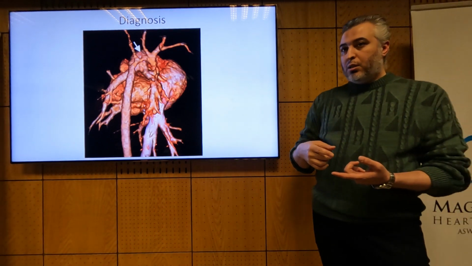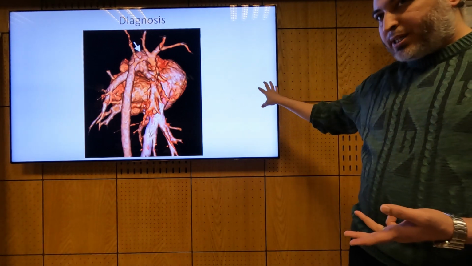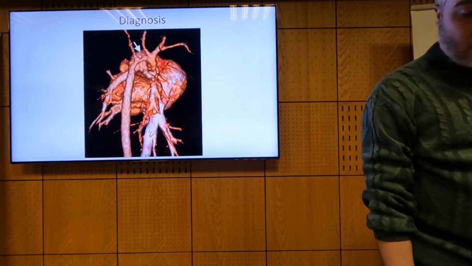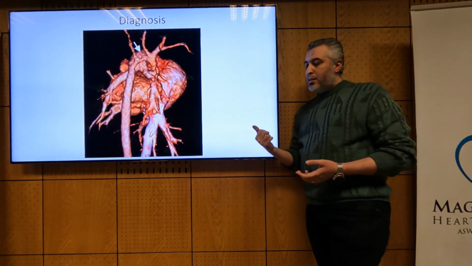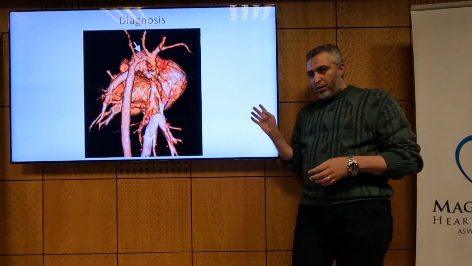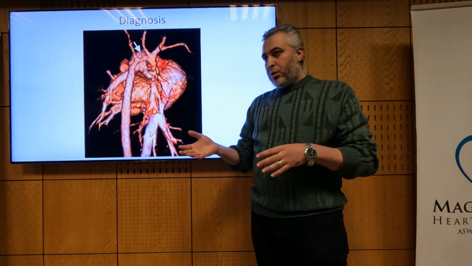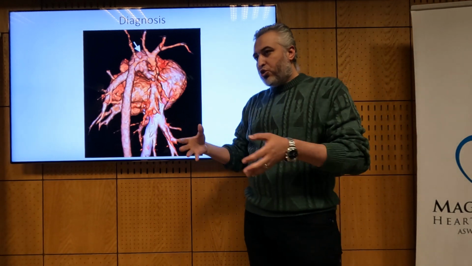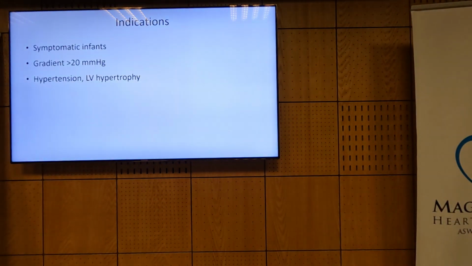So clinical examination, history, essentially echo. There are some X-ray findings, but the hallmark here is either CT or MRI. So the value of CT is that it has much higher resolution, so you can detect the anatomy of the arch very well, at the expense of giving dye and radiation. On the other hand, MRI can detect that with less resolution, but essentially small babies will require a CT.